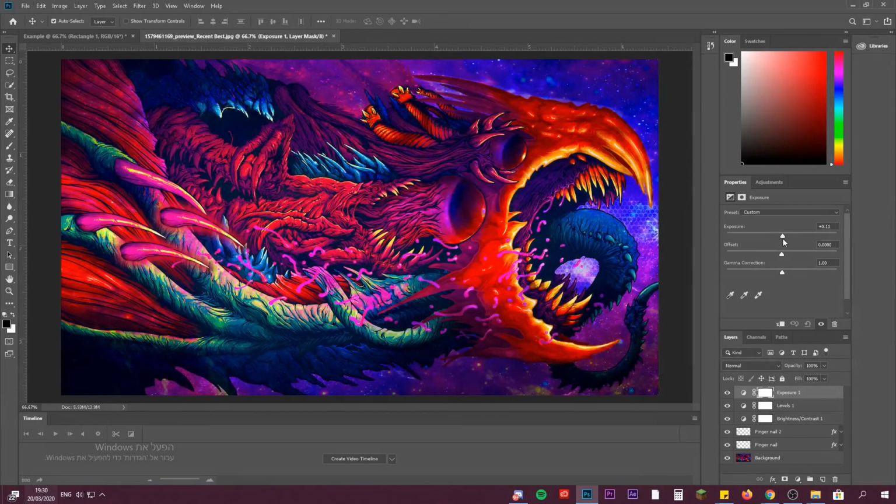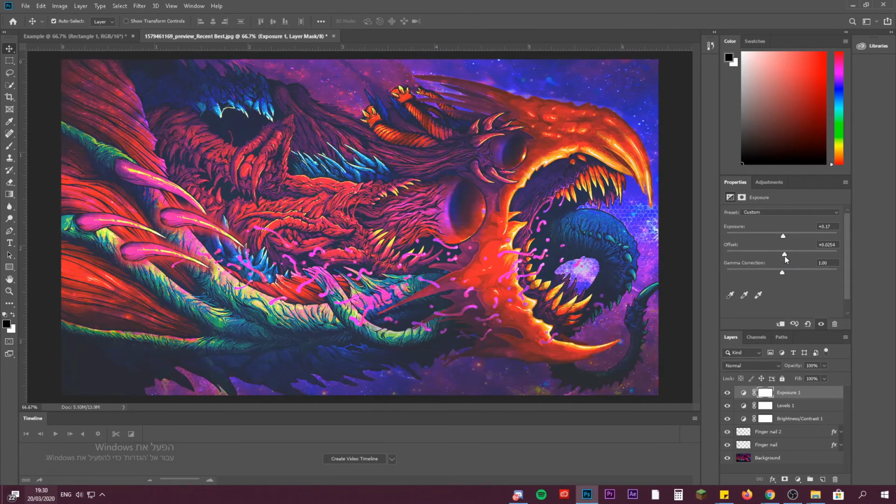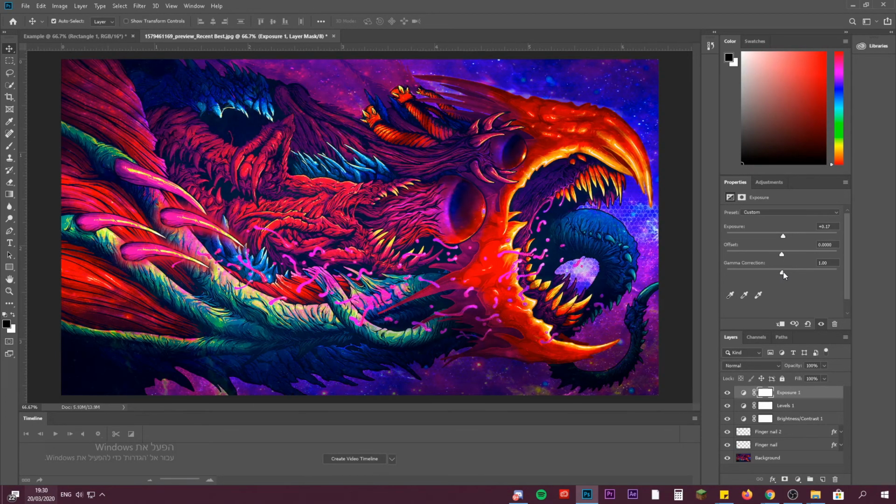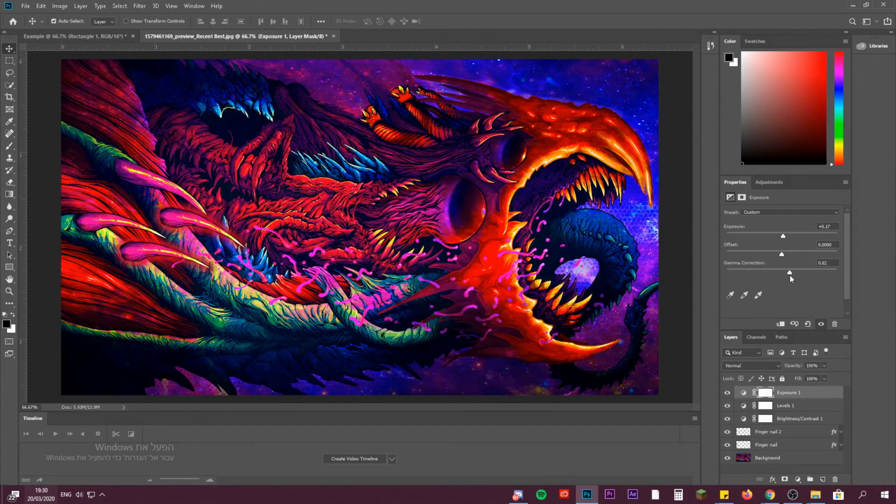So we're gonna take it a bit down, a bit up. We don't want all the darkness to disappear, but we do want a little bit of lightning. So we're gonna put it like, let's say 17, and then we can play with the offset. With the offset, I don't want to play too much because it just doesn't look really good. So we're gonna put it on 0, and the gamma correction a little bit just darkness. It just pops the hot colors really out, so it can look really good if we do it the right way.